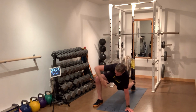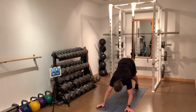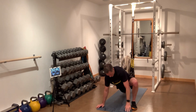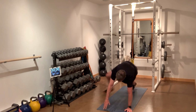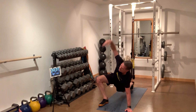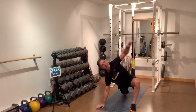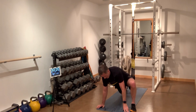And then bring it back down, like so, sink in, other side, little down dog, pull it all the way through, up, rotate, come back down. Feel that heart rate recover. It was a pretty intense, fast-paced workout. You guys did an amazing job of keeping up. If you found that your transitions weren't as quick as you wanted to, don't worry. Come back, do this workout again, and I'm certain it'll go better and better every time you try it.